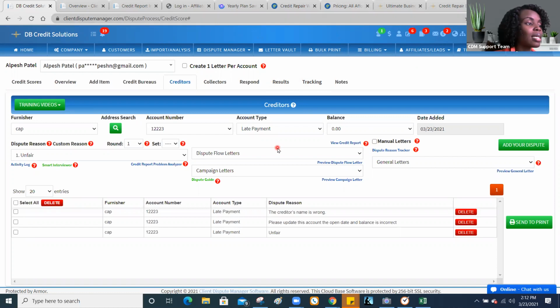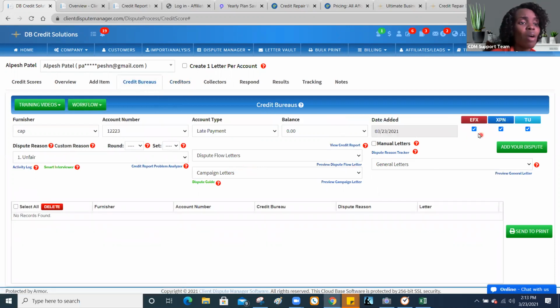So basically you want to make sure that you're using the right letter to be effective when you're disputing. You want to go ahead and check all of the information that you have. Remember, you can add multiple letters while you're doing your dispute. It could be that you have different reasons, different letters, different account types. You can add it on a letter that's supposed to go, let's say for the credit bureau, for example, to go to Equifax. These are all of the accounts that would have been listed on one letter that's going to Equifax.